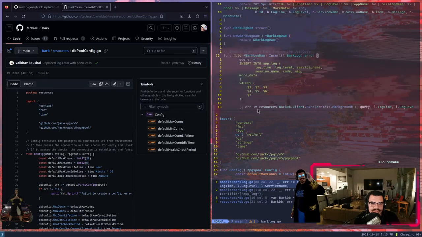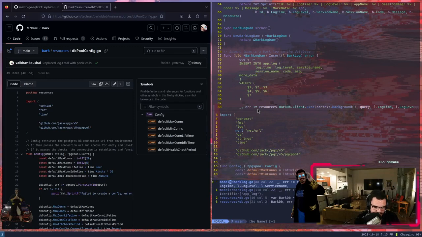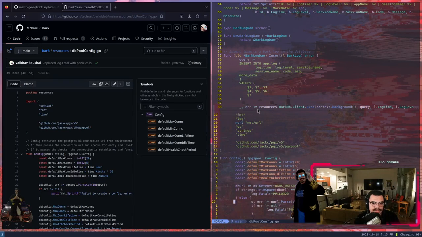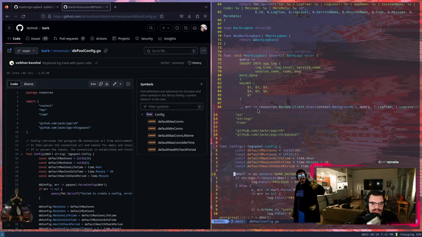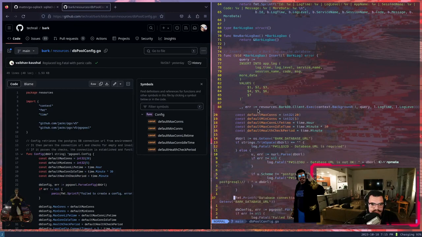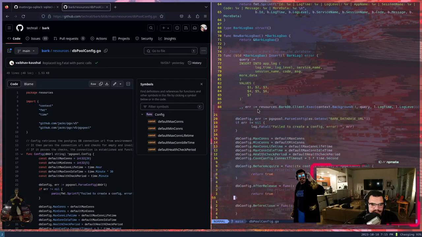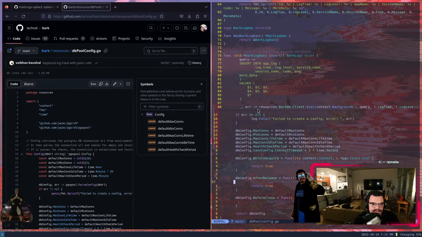Very interesting. So then in this other resources file, dbpoolconfig, it returns a pgxpool.Config, and I'm guessing this is where you configure it in the main function.